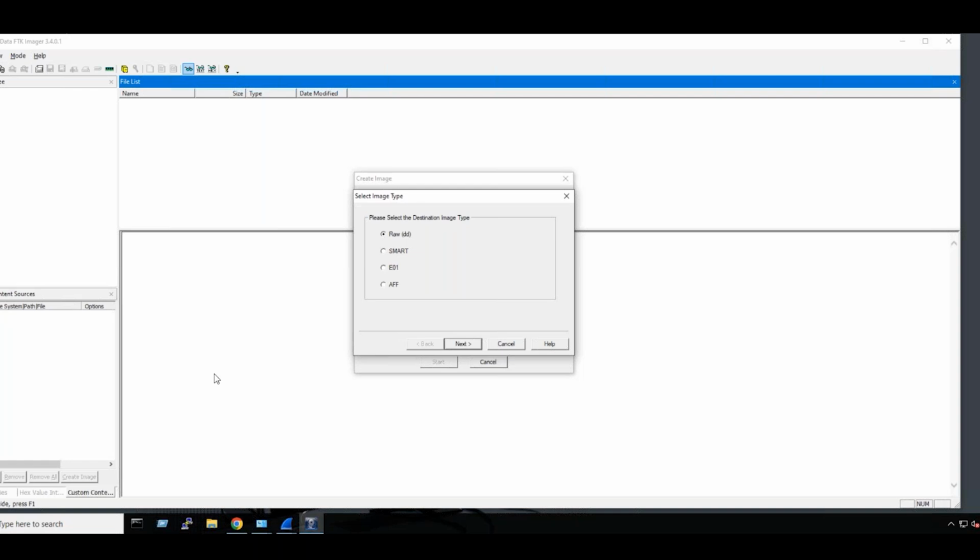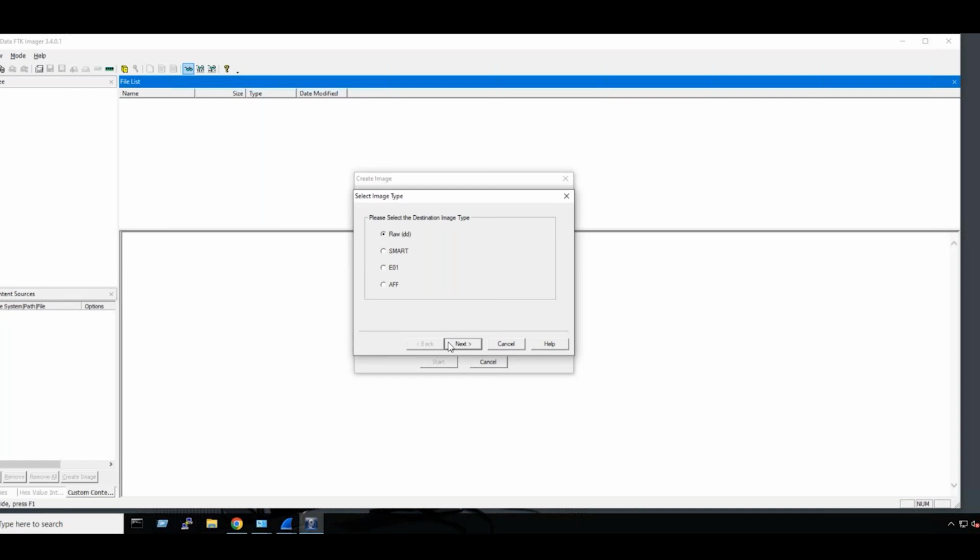So they do not contain any metadata. SMART is also there. It is an image format that was used for Linux, which is not popularly used anymore, I would say. E01 stands for EnCase evidence file, which is a commonly used format for imaging. AFF stands for Advanced Forensic Format, which is an open source format type. Okay, just giving an idea.